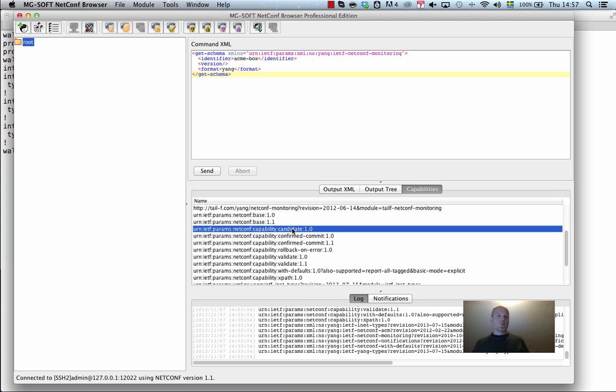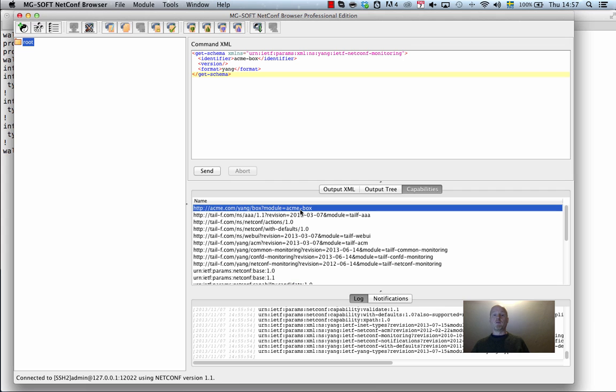But I can't do much without the data model. In the SNMP world, you had to call the vendor or try to go to some anonymous FTP sites and try to understand which MIB you should find and load to speak to the device. But since I got the capability up here, telling the name of the module, there's also an optional feature to ask the Netconf server, can I please get the actual data model over the wire?